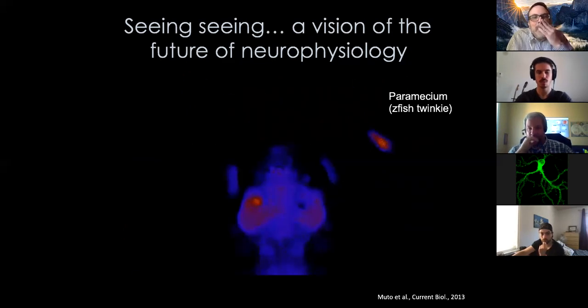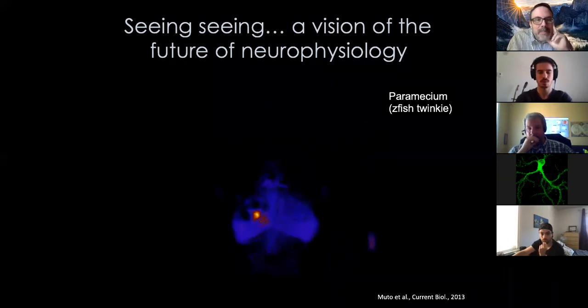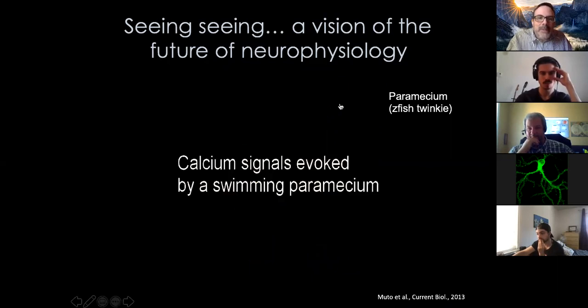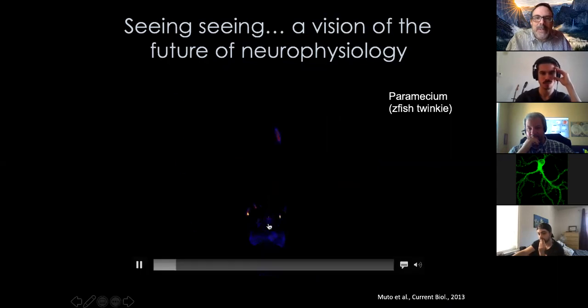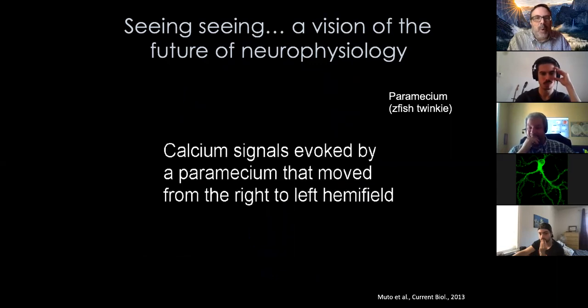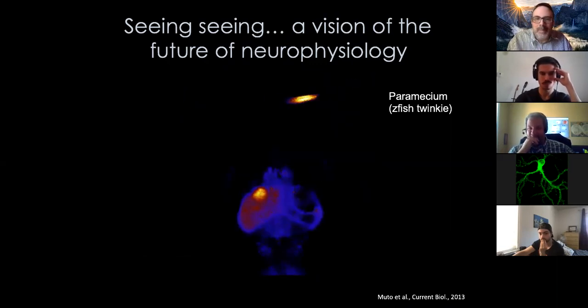This is from Muto et al. from Japan. This is the group that developed GCaMP7, but this is an earlier version of GCaMP7. And it's quite amazing that you can actually make out in the optic tectum, if I go back and play this again. So this is a paramecium, which is what zebrafish like to eat, as you guys probably know. And if you take the GCaMP expressing animal, this is the optic tectum here. You can actually see the representation of that paramecium in the brain of the animal in real time. It's super cool. I mean, you're watching this animal watching the prey.